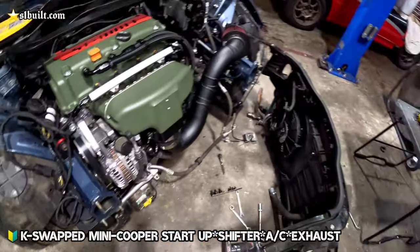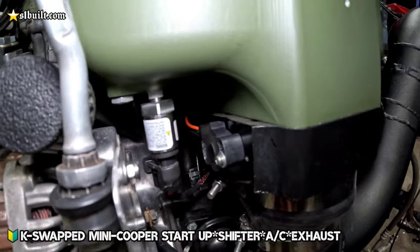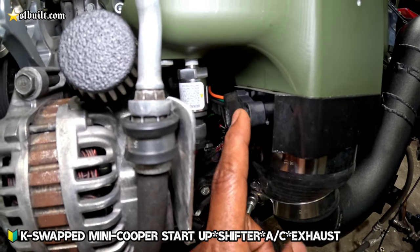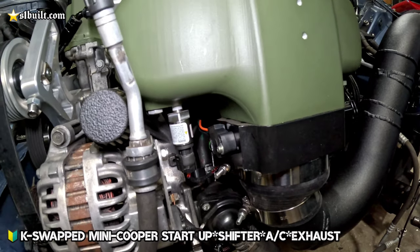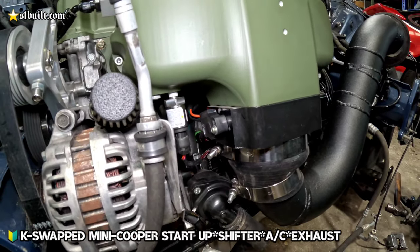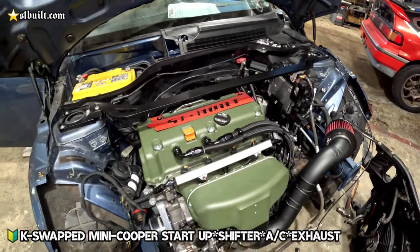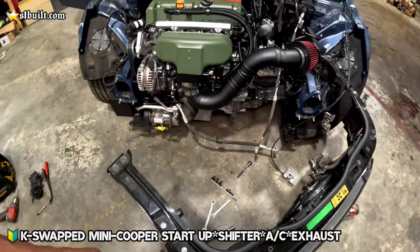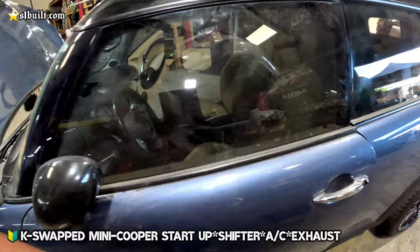Sweet. All right, guys, had to back the front off a little bit. Mike had to just shave a little bit off the TPS because he's trying to get it right on the computer for the base map, get this thing running. Because that's a Mustang TPS sensor, so hopefully after this we can get this thing going again for the dyno.